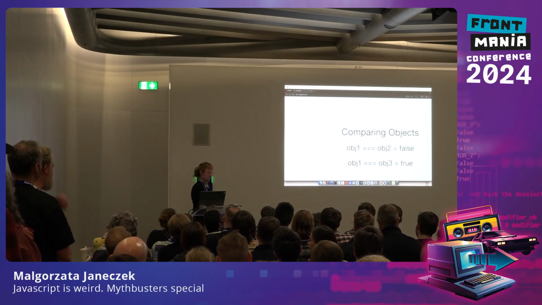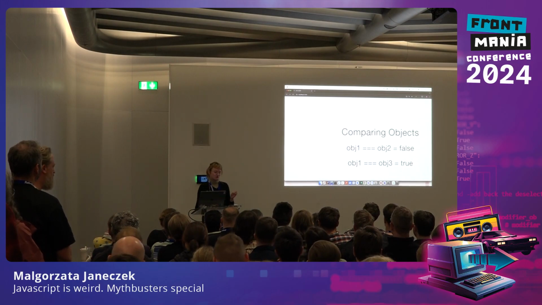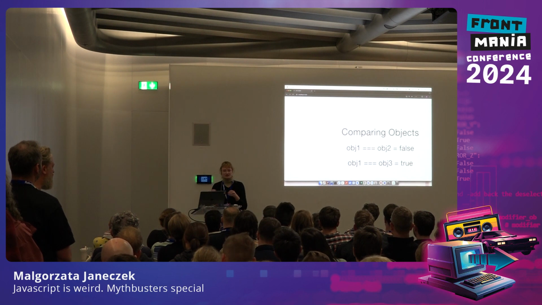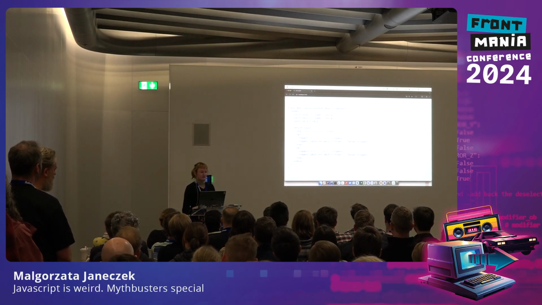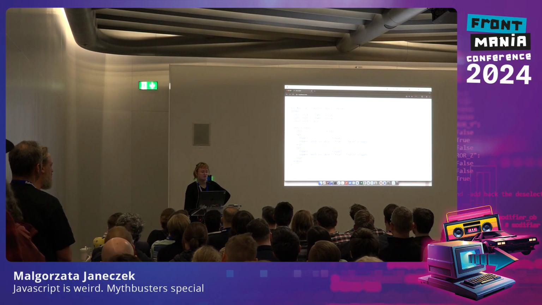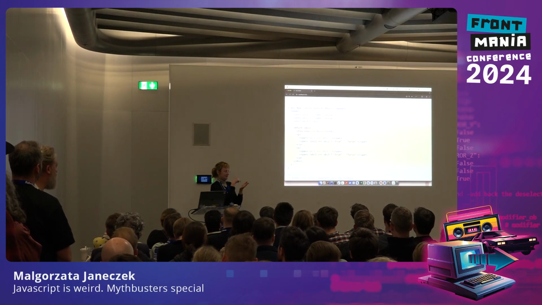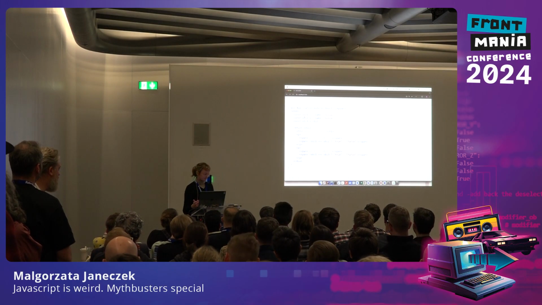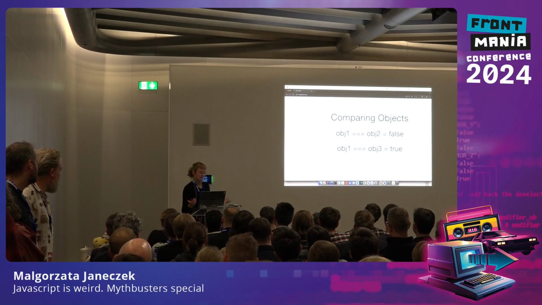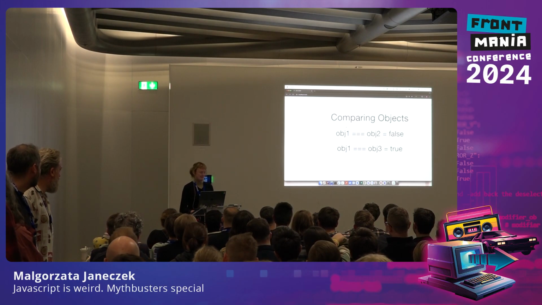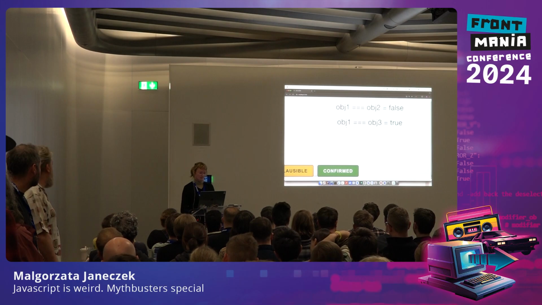Well, arrays and objects, which are the topic of this slide, are reference types in JavaScript, which means that we are not comparing the values, we're actually comparing the reference. So, object 1 and object 2 are not equal because they are in 2 separate places in the memory. But object 1 is equal to object 3 because object 3 points to the same place in the memory that object 1 does. And there is, unfortunately, no built-in way of comparing objects and arrays. You can use libraries, there are big chances that you will find something, or provide some function or mechanism of your own.